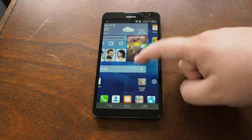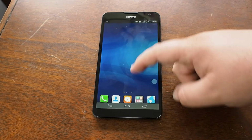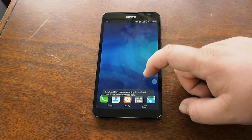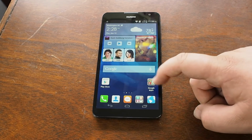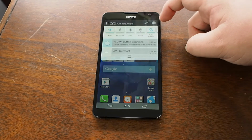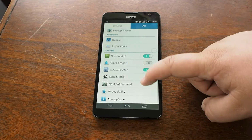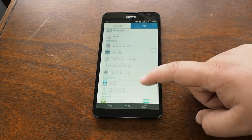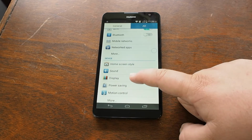And there's a little brush in this same thing, and it causes everything to kind of swirl around, and then it lets you know that your system is now running in a more optimal condition. So it's not entirely clear what it's doing right there, because Android does a lot of garbage collecting in the background anyway, but it's kind of neat to see it there, and you can access it from the system tray if you don't know exactly where it is on your display, because it is really transparent.